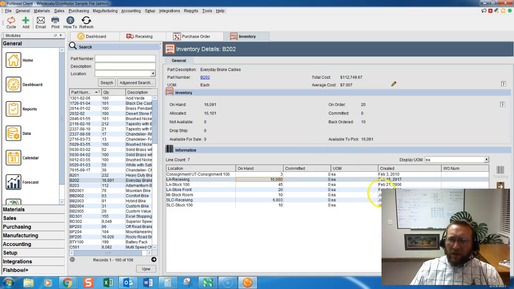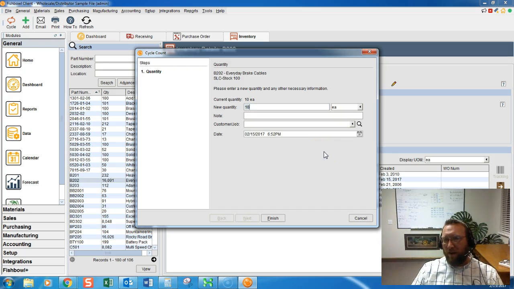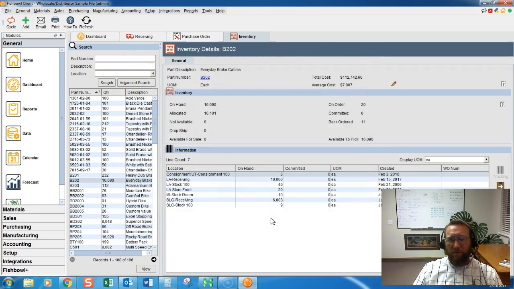Okay? So let's say we have inventory in stock here. It says 10, but when our guy last went out on the shelf, there was actually only 9. So that's a miscount. Miscounts, if we don't know why, then we perform a cycle count adjustment. Cycle count adjustments debit or credit inventory, and then debit or credit inventory adjustment expense, depending on whether it's an increase or a decrease. For a cycle count adjustment, we update the quantity rather than add or take away the quantity. So we'll click Finish.